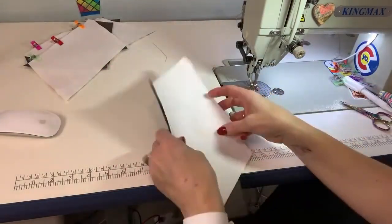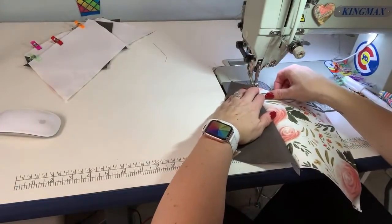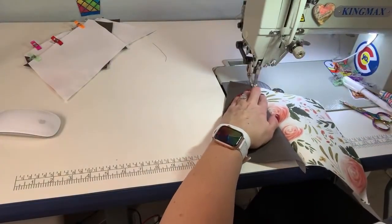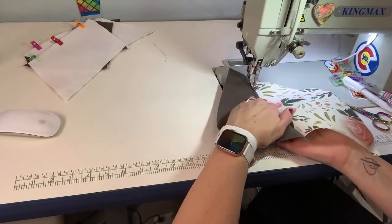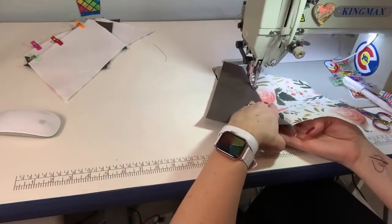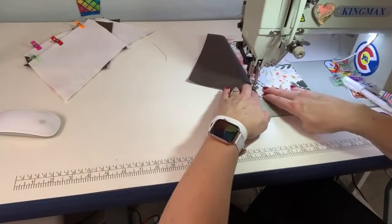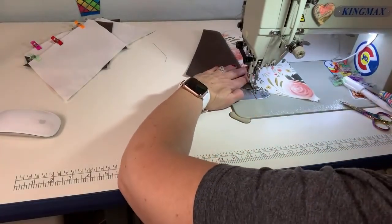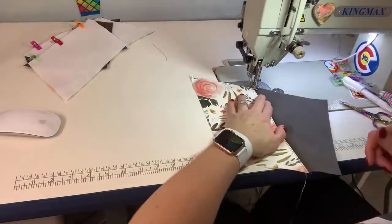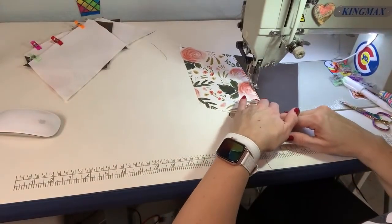We're going to top stitch this down each side, and I just flatten it as I go. Usually I don't have a material that I can iron for this part. So I just take it with my finger underneath and I flatten it right there as I go. And then I just go down the other side, all in one go.